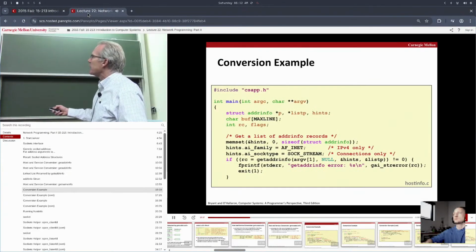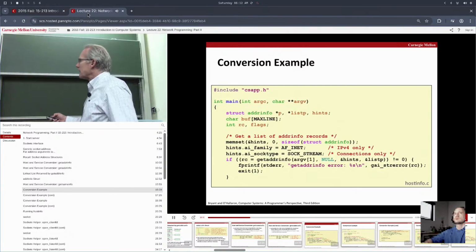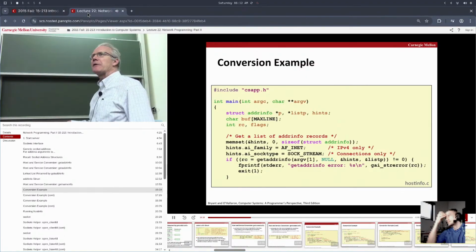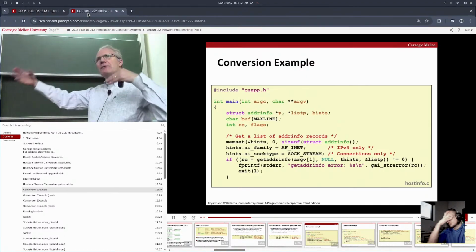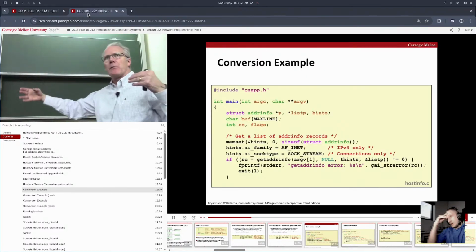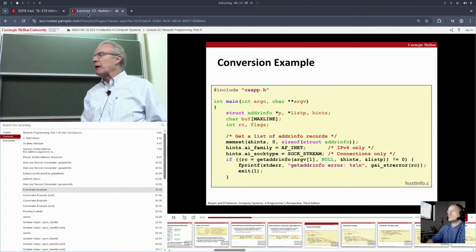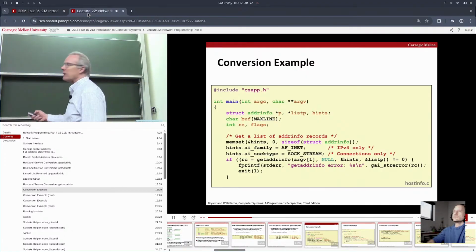In particular, in this code that's in the slides and the one I demoed to you last time, I'm only going to be looking for IPv4 connections. So I use the constant called AF_INET, which is defined in the sockets interface. And also I'll say that I want a TCP connection, what's called a socket stream, which, if you recall, is the protocol that 99% of the IP traffic in the world is carrying, meaning it provides a somewhat higher level abstraction of sending packets back and forth. So that's as much hint as I'm giving it here.